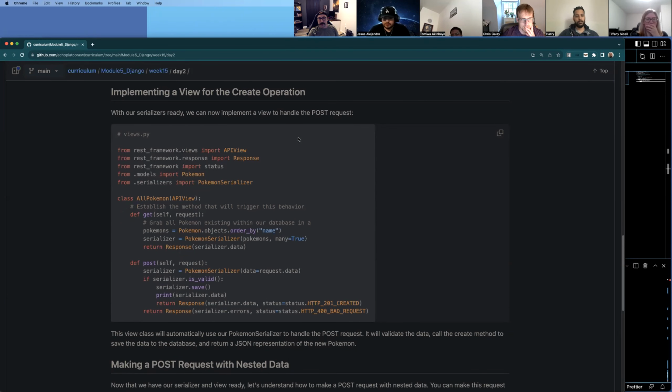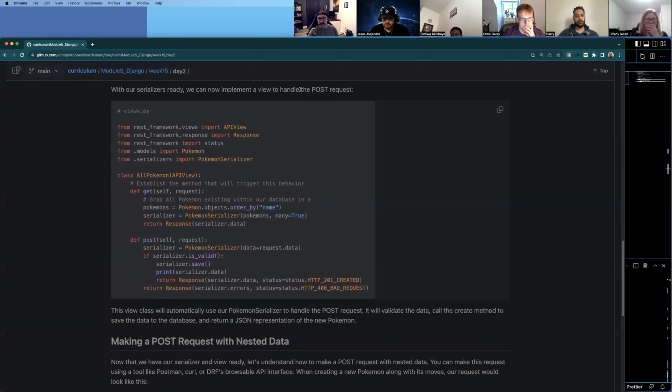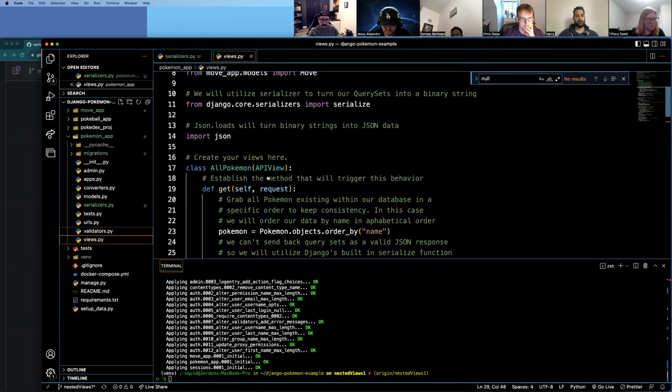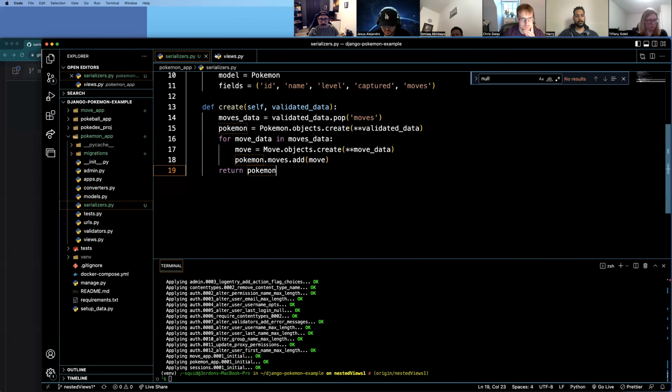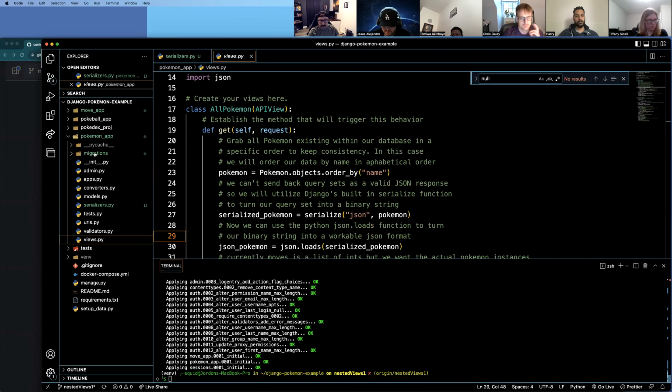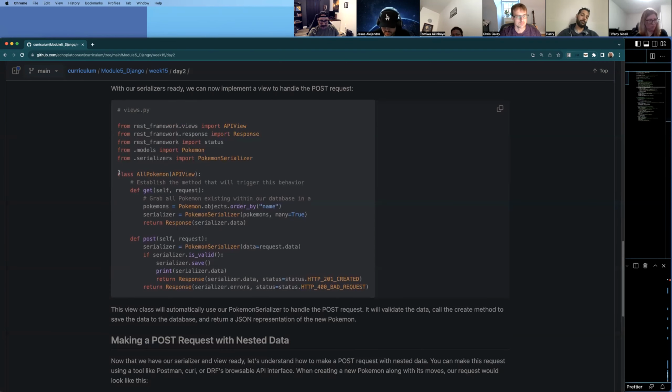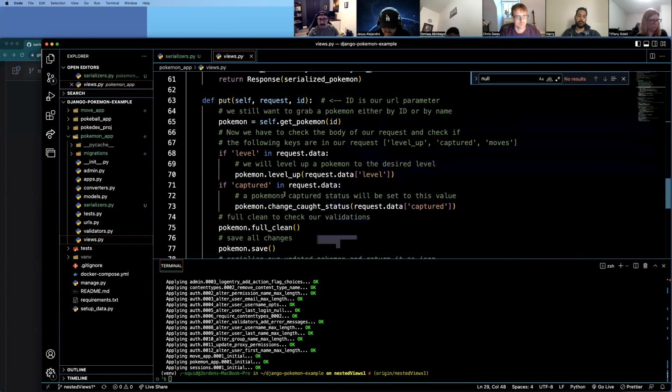With our serializer ready, we can now implement a view to handle the post request. What we got? I think I'm going to write over on the right thing. Am I editing the right thing? It's all this, right? Should double check myself. We're going to rewrite the all Pokemon method.